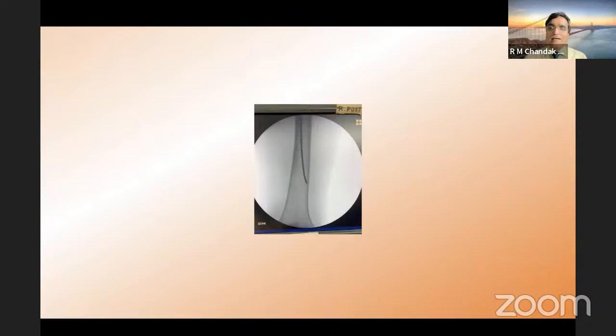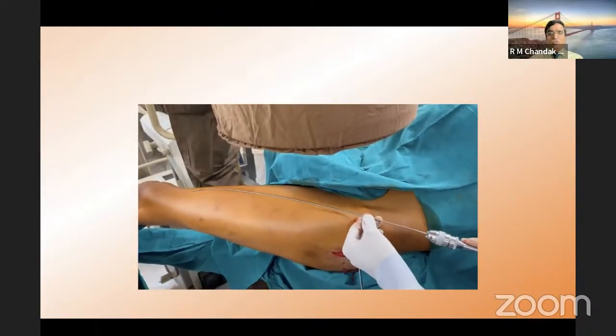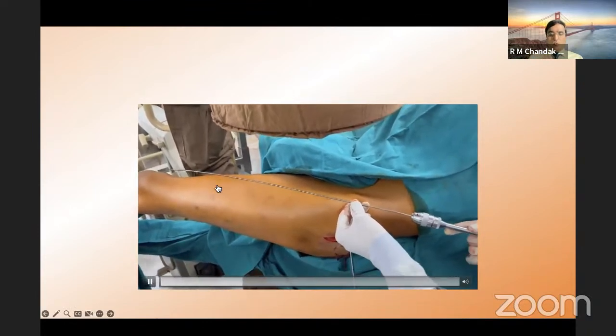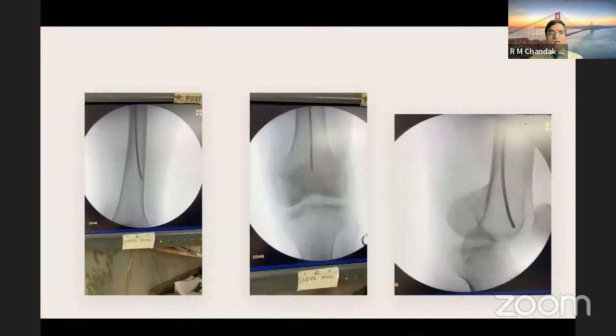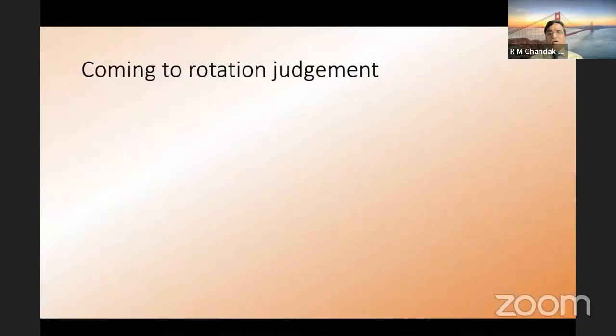When we pass a guide wire, usually it has a gentle C-curve and there is a caudate bend. So the first hit happens onto the lateral cortex. At this point, what I would do is just rotate. Here is the femur which it touches. So I will rotate one quarter turn outward. And then once it comes to this point, usually here it would be anteriorly placed. And then again one quarter turn. So with 2.5 turns, most of the times we would be in the center of the femur. However, you can adjust it by seeing the C-arm.